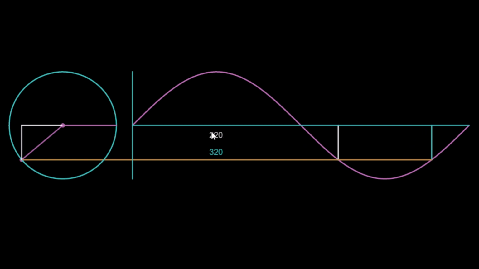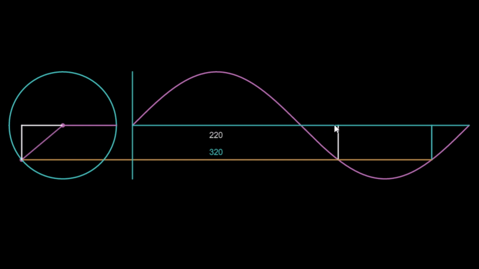So what we could do is look at this length here, which is an angle of 220 degrees. And we know that this little length here is going to be the same as this length here, simply because of the symmetry of the curve. So then all you need to do is work out what this angle here is. Well, this angle here is just going to be 220 minus 180, so this angle here is going to be an angle of 40 degrees.